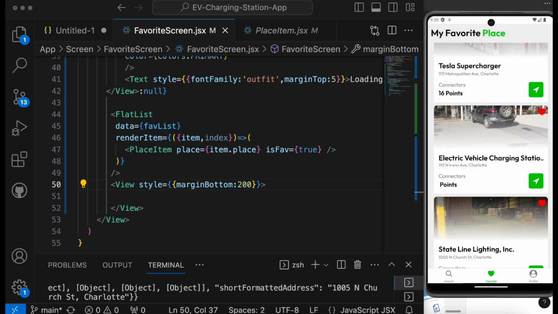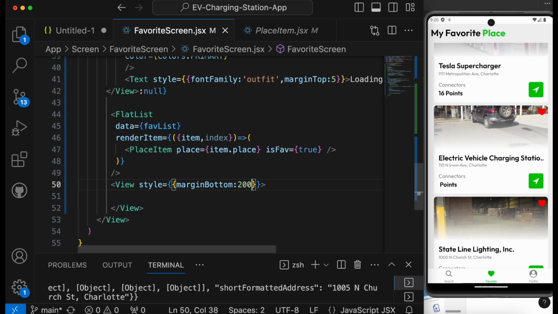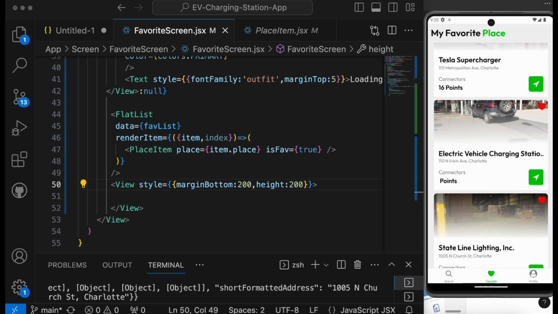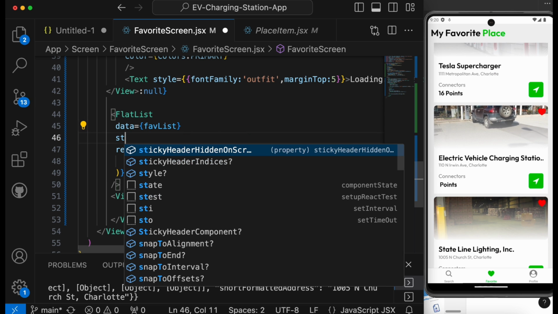I don't know why it's not working. Maybe let's give height 200. Or try to give style to this one.